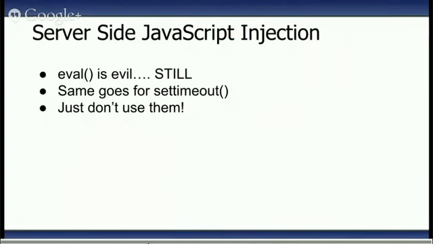Okay, so server-side JavaScript injection. I won't go into this too much because I think John's going to cover that a fair bit later. But who can tell me what the eval function does, if anyone's done anything heavily with JavaScript before? I personally have never used it because I know what it entails, but yeah, same with setTimeout. Basically, it takes a string and it interprets it as JavaScript if you're putting JavaScript in there, or as a string. So basically, it interprets anything you do.